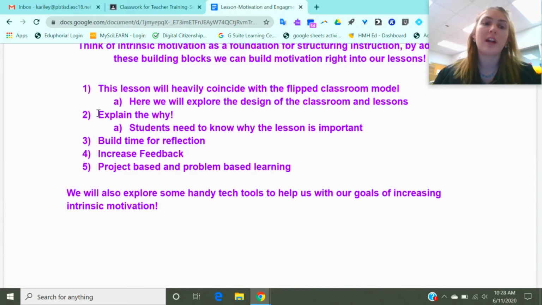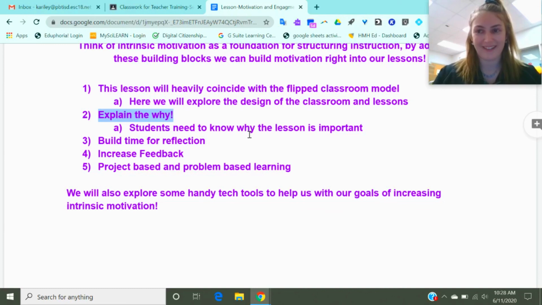Okay, and I mentioned this a couple of times, but it's super, super important, and not even with school, just about everything. Think about it. Have you ever been told to do something just to do it, and you're like, well, why? Why is it important? Why do we need to do it? Well, that's what your students are wondering too. Explain the why all the time.